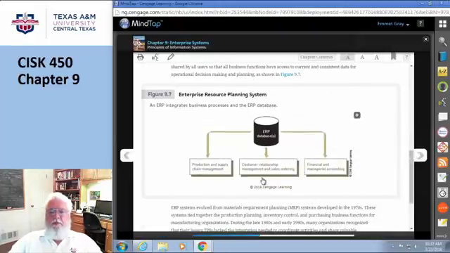Okay. So the real key feature is that all this stuff uses a single integrated database. That's really what it's all about. It's integrated, all the parts talk to each other, and we have one database, so there's no duplication. I think we've heard this before, haven't you? Okay, so this is what an enterprise resource planning tool is all about. It's taking the idea of TPS, but kind of modernizing it, and it's not just talking about data now.